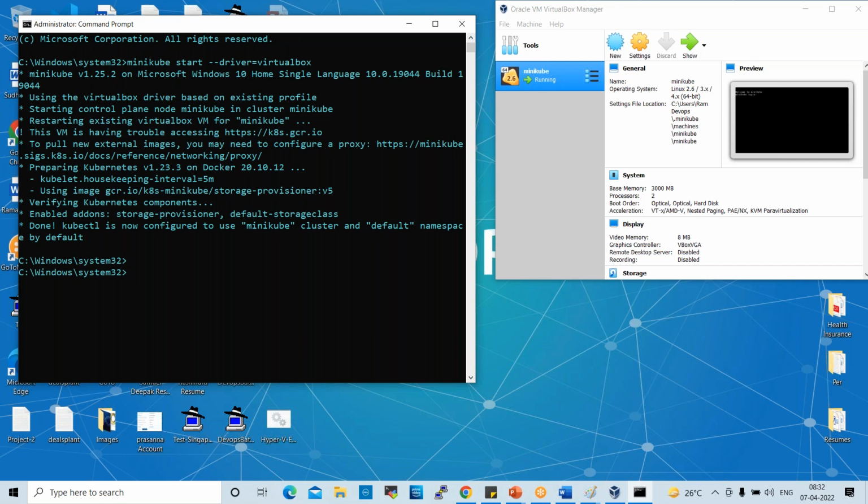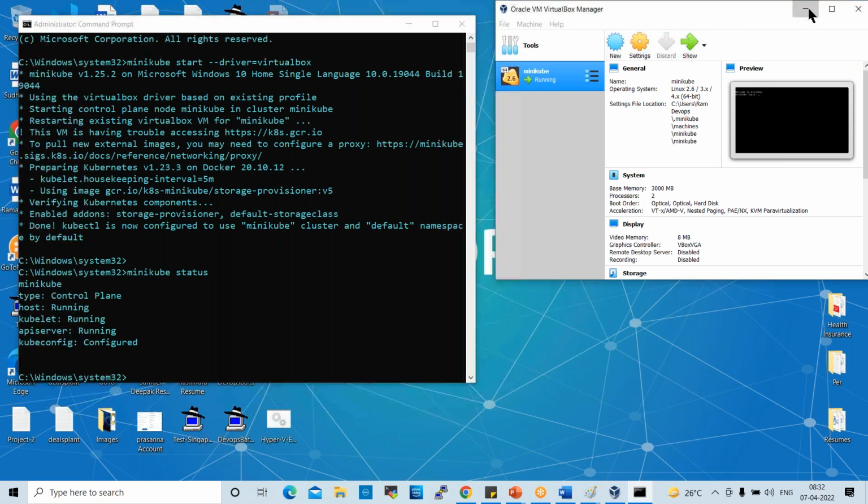Once it is started, you can check minikube status. Here, these are in running state, right? So now it is fine.